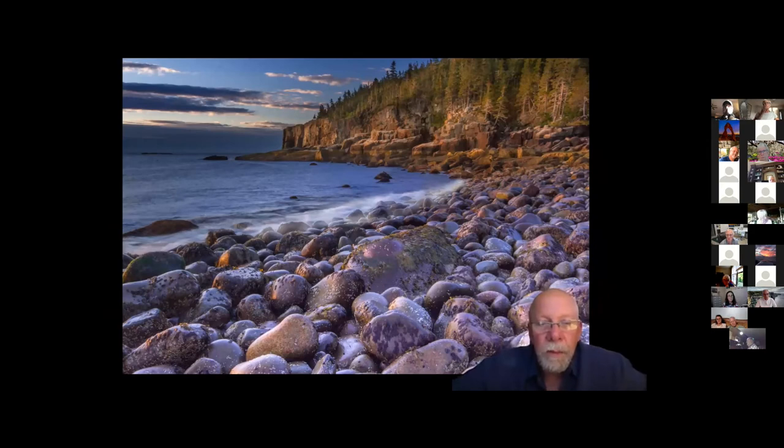Long exposure here. I didn't have very good wave action because I wanted to get a real soft area along the shoreline. There was some wave action. This is Boulder Beach up at Acadia National Park on Mount Desert Island. Getting out there, you look at this and think, oh, I'm just going to walk out there. Treacherous. All the rocks are wet. It's like trying to walk on bowling balls.